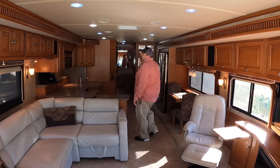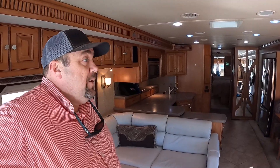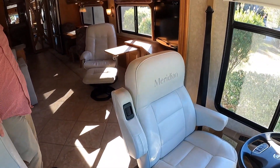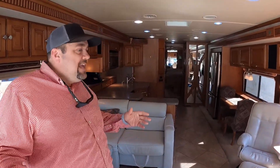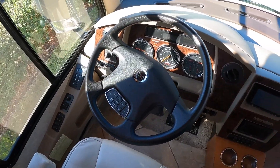We're in the wrapper and I'm looking forward to showing everyone this floor plan. This is the coach I've been telling you about for probably two weeks - I've been so excited. As many coaches come and go, it's hard to get excited about some of them, but when you see a coach that's this clean and this nice in this price range, it's really something. The Itasca Meridian was the high-end Itasca model - this is the same coach as the Winnebago Journey, just with a little higher grade options and finer touches.